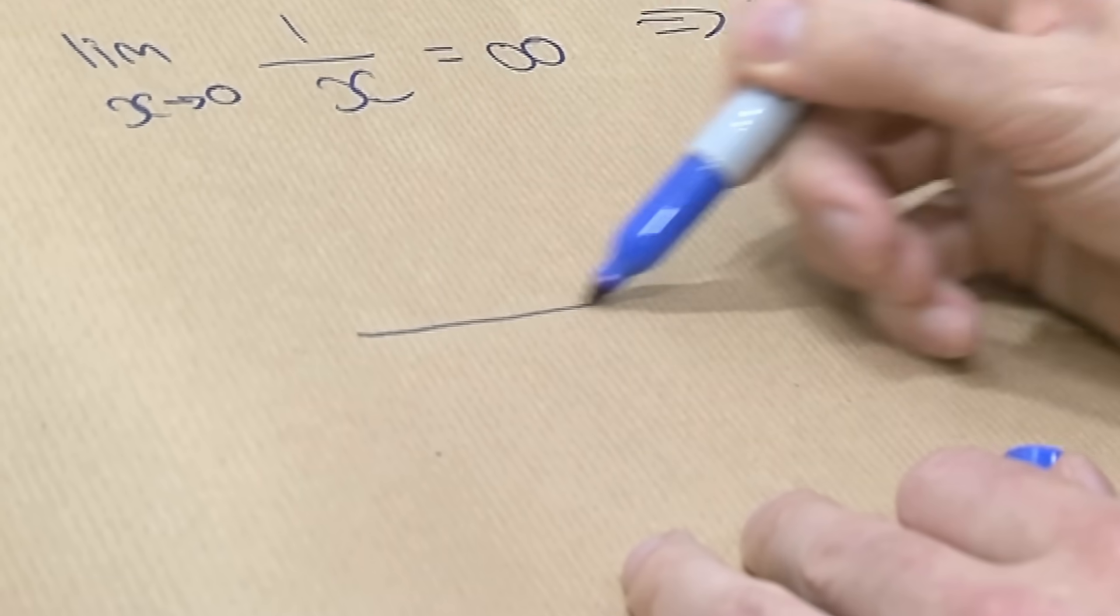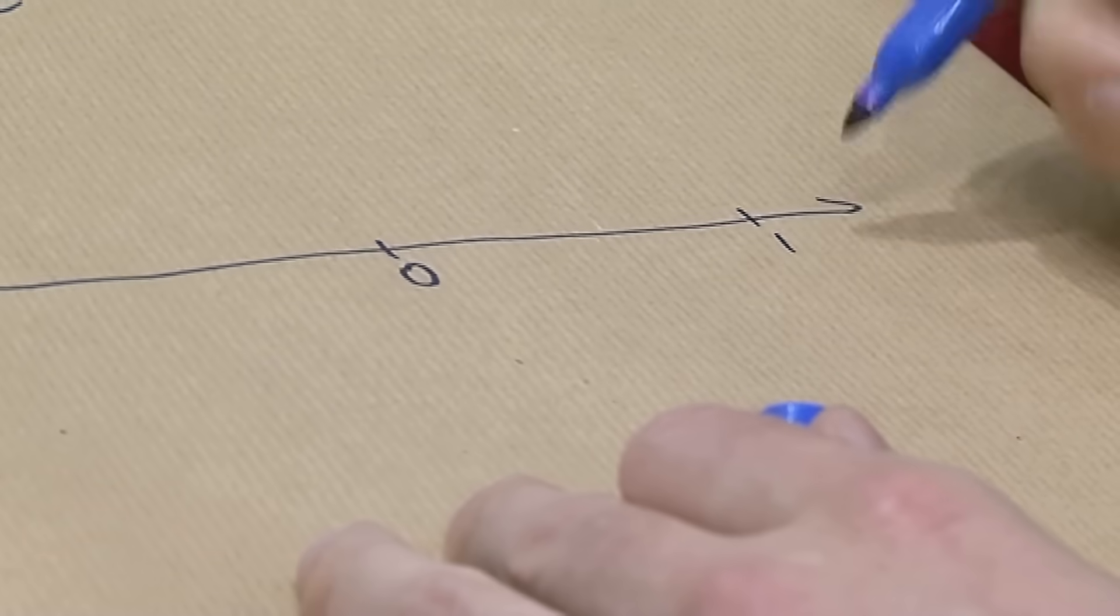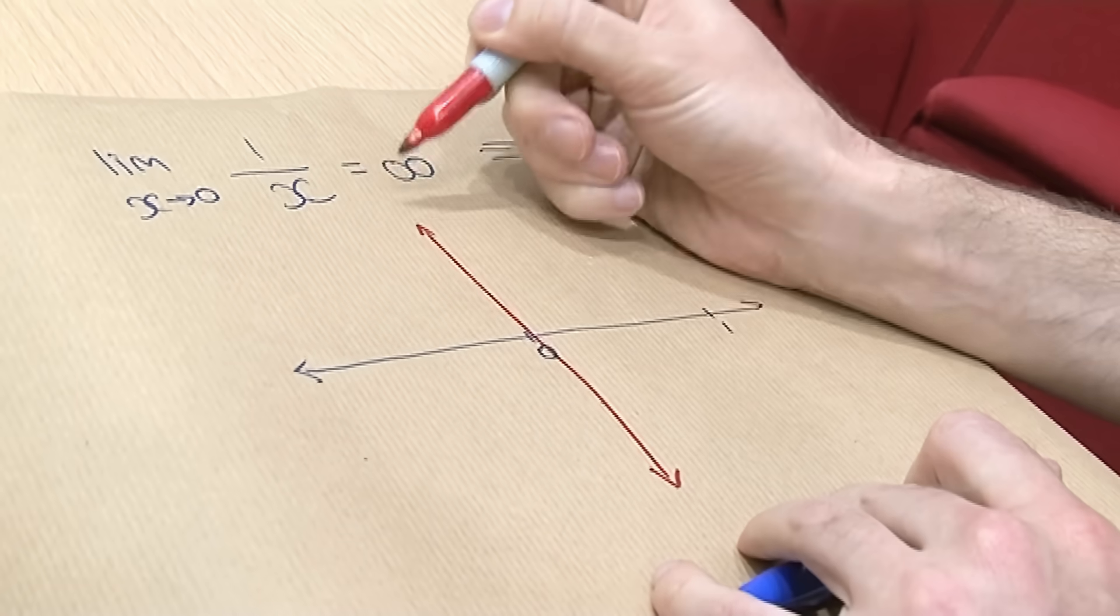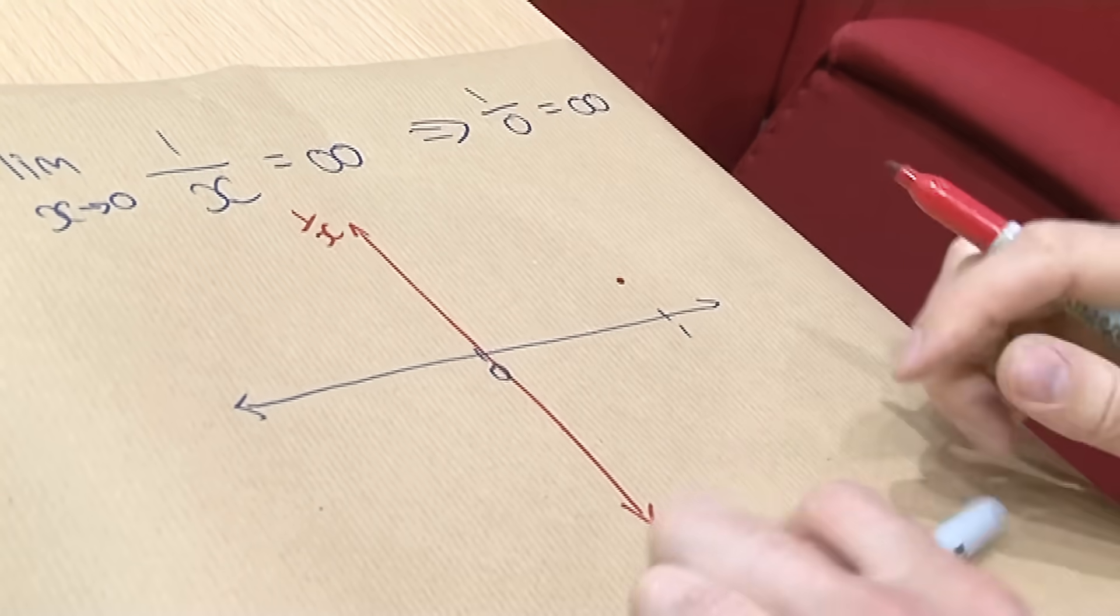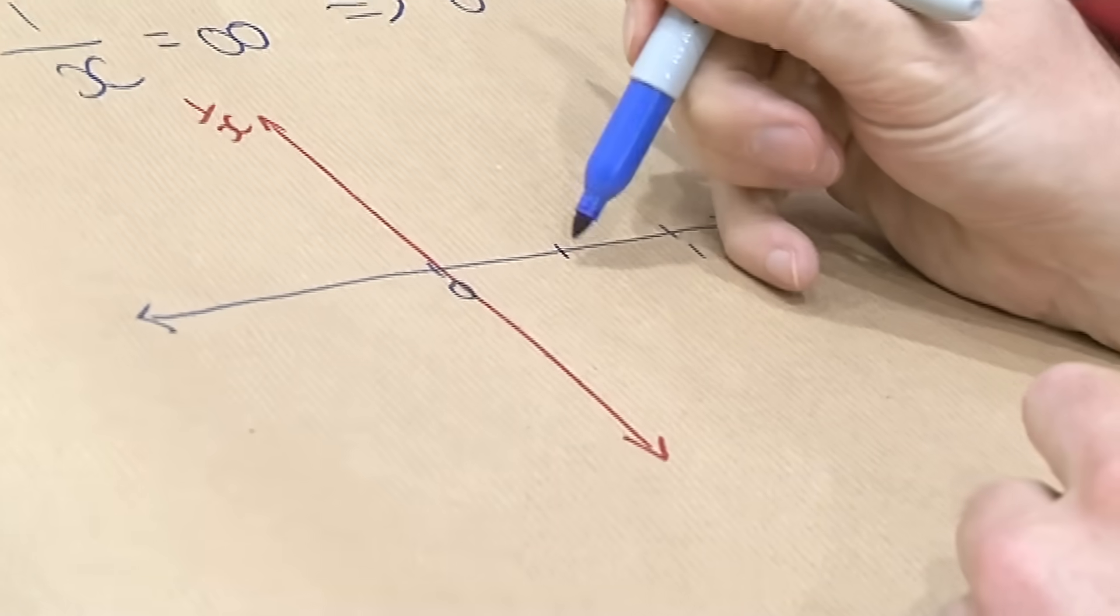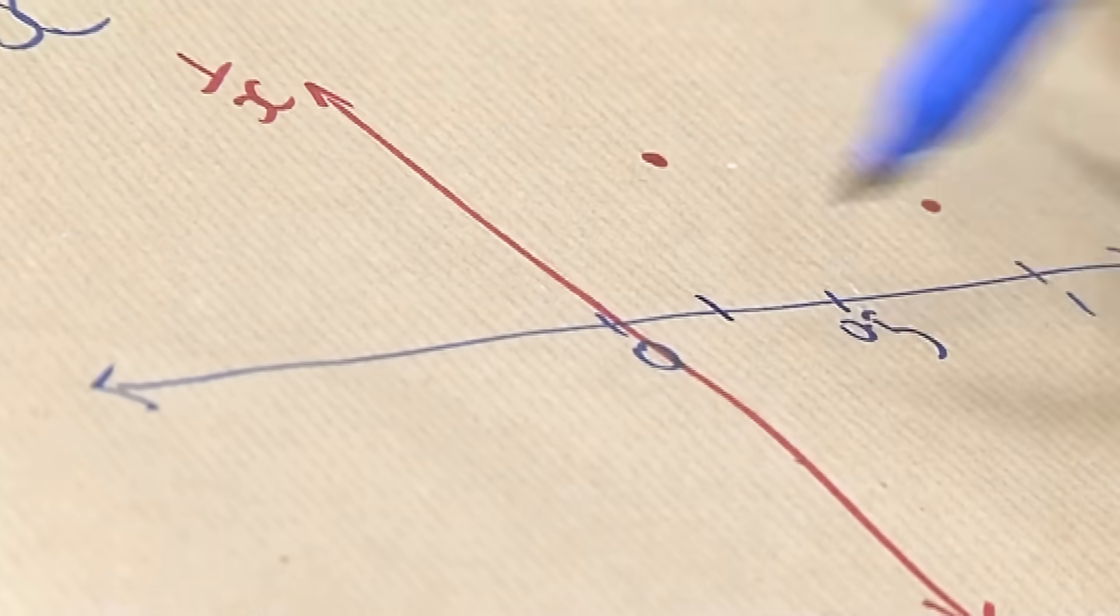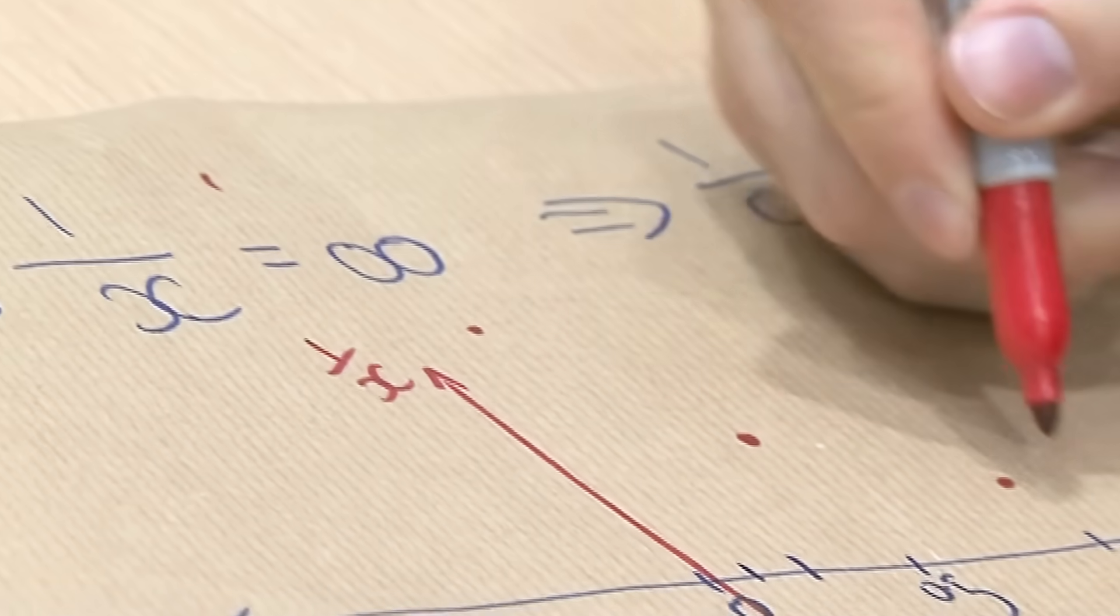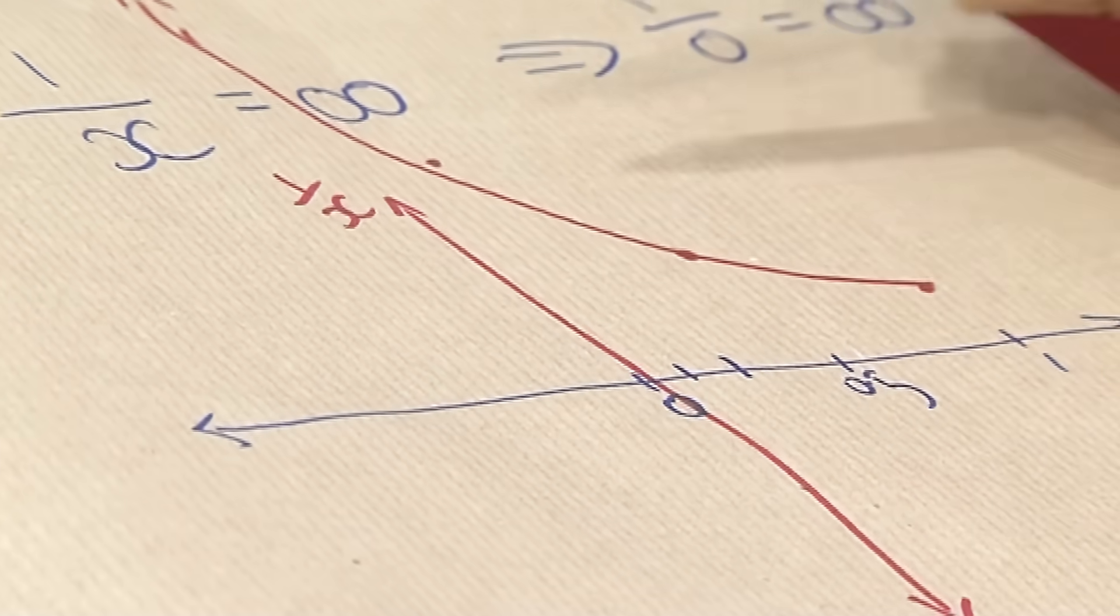If you imagine your number line here, I'm going to put zero right there in the middle. And out here this might be 1 and then so on all the way up. On this axis going up, this here is my 1 over x. When it's 1, this would be about 1 there. When you come back to about a half, this is going to be a bit bigger, twice as big. By the time you get down to about a quarter, that's going to be twice as big again. And as you get closer and closer, this gets bigger and bigger. This goes racing off. And it does tend to infinity. This is absolutely correct.